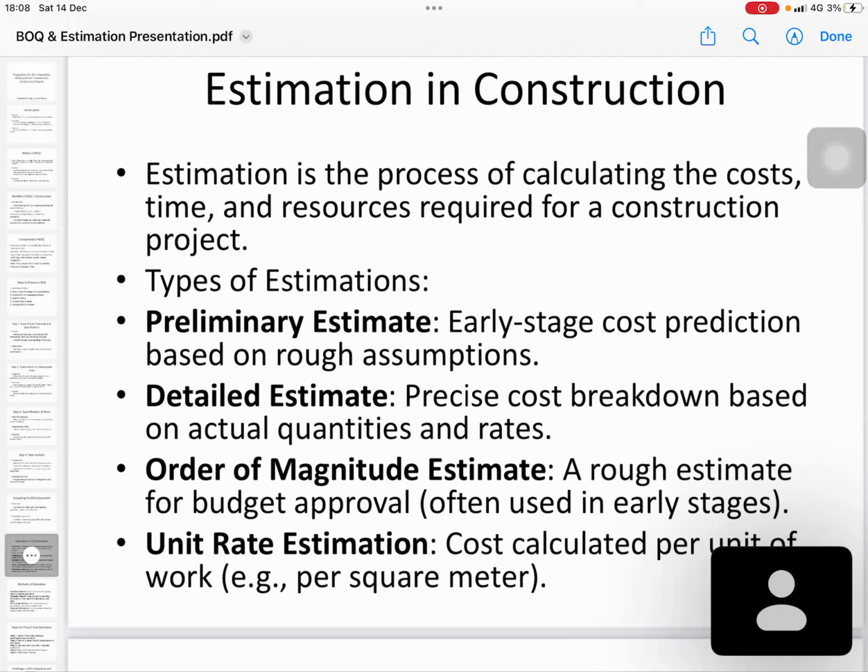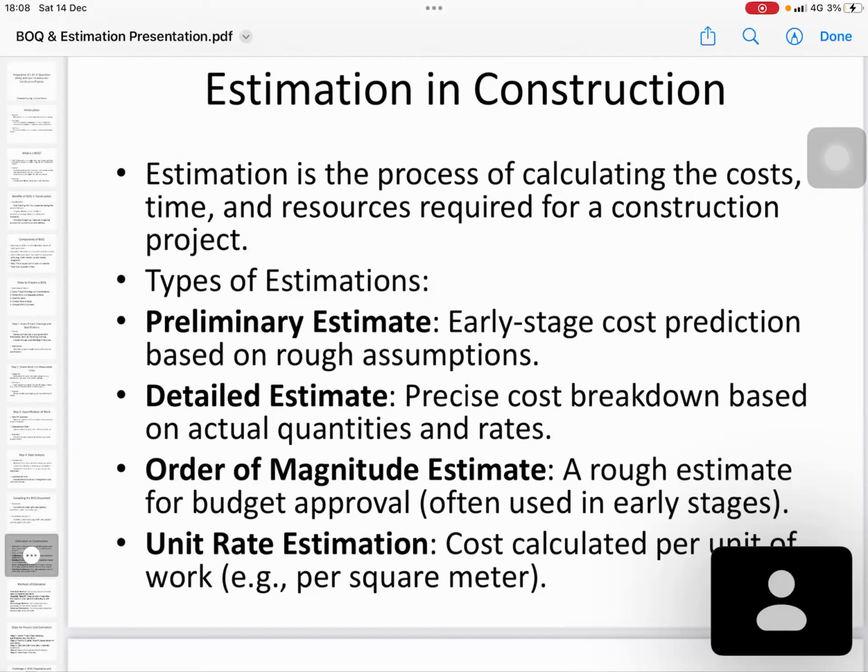For example, you are planning to do tile skirting, but in some area it may be changed to timber skirting. So you get the unit rate for that. If I change this to timber, what is the rate? Likewise, unit rate or rate estimation is also one of the estimates.